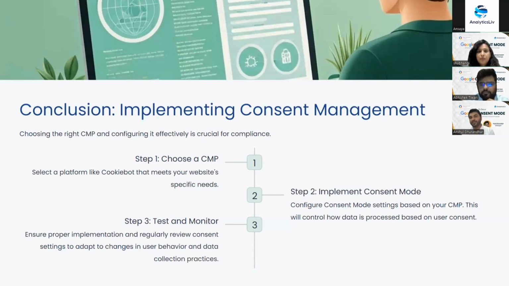So there should not be any tags, like any marketing pixel or any pixel, put directly on the website, because GTM cannot control those tags which are directly firing on the website. So the first point, we have to make sure that each and every pixel tag is migrated to GTM. Then we can start the process of implementing consent mode V2.